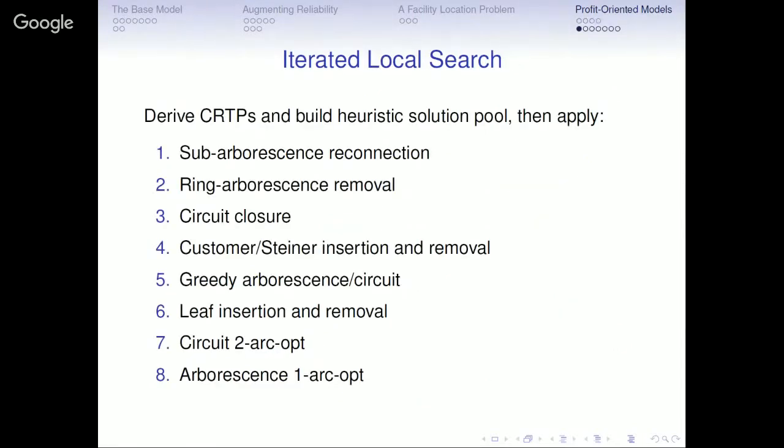And what we did is start with local search heuristics, and the local search heuristics are very much related to what we did for the original version of the problem. So you can do reconnections, insertions, extractions, removals. You can just take any node and try to put it somewhere else, which is very complicated because you have different types of nodes, different types of situations of the nodes. It can be in a ring, you take it out of a ring, put it in a tree. Take it from a tree, put it in a ring. That's a lot of hands-on work that you need to do there. However, I have 8 or even more of these local search procedures that you can run once you implemented them.